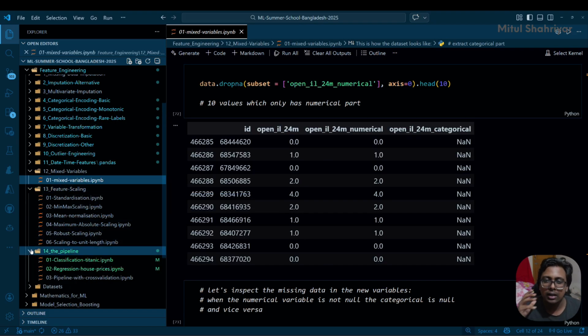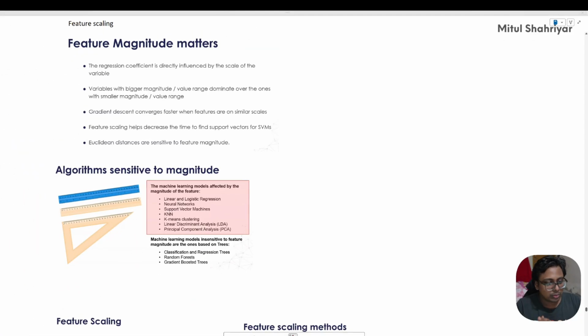We'll just understand how things work. All of the things we've covered so far, we'll just talk about it, and if we're ready, then pass it to the models. Okay, now let's move to the concept. One of the most interesting topics is basically feature scaling. Sometimes people refer to feature engineering and feature scaling as the same, which is not right.